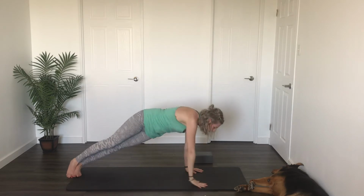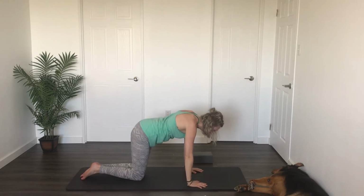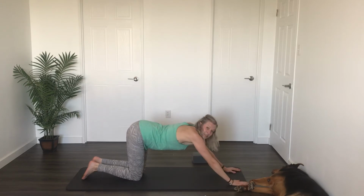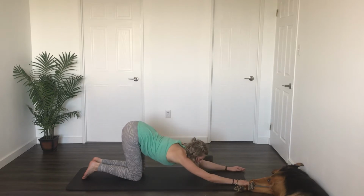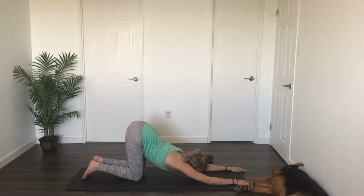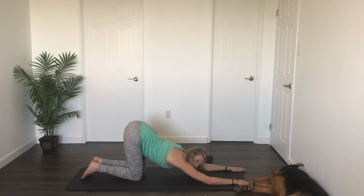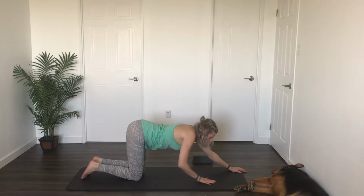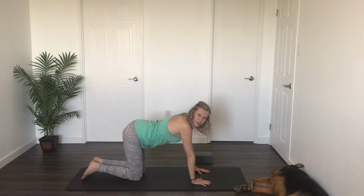Exhale, we'll release the hands down, knees down, and let's walk the hands out to the front for puppy dog pose. Taking a nice deep inhale here. Exhale, lowering the chest down towards the floor. So knees are directly under hips. And again, we're just breathing in a different way into the shoulders. Perfect. Coming back up, and we'll do side plank on the other side.